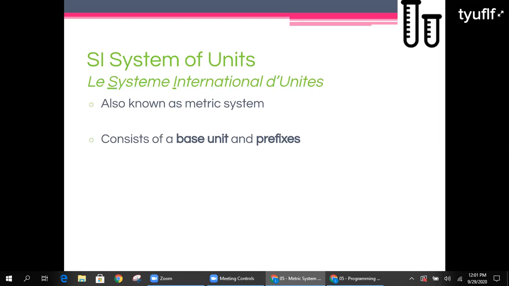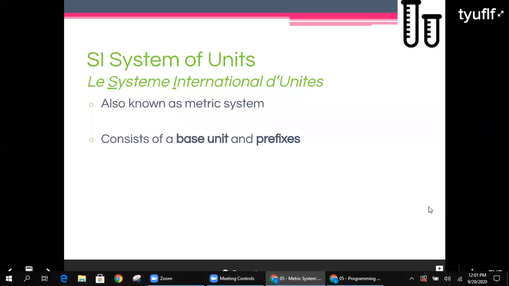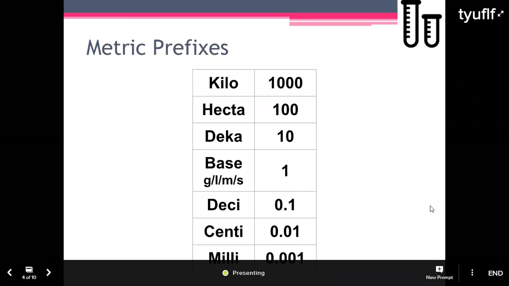Like Americans here in America, we sneak in pieces of the metric system. We just don't use the system as a whole when it comes to measurements. But you've seen some of them before. So as far as your notes, you have this table here, but you just don't have the values. So this just shows you the different values that come with the different prefixes as far as the metric system.